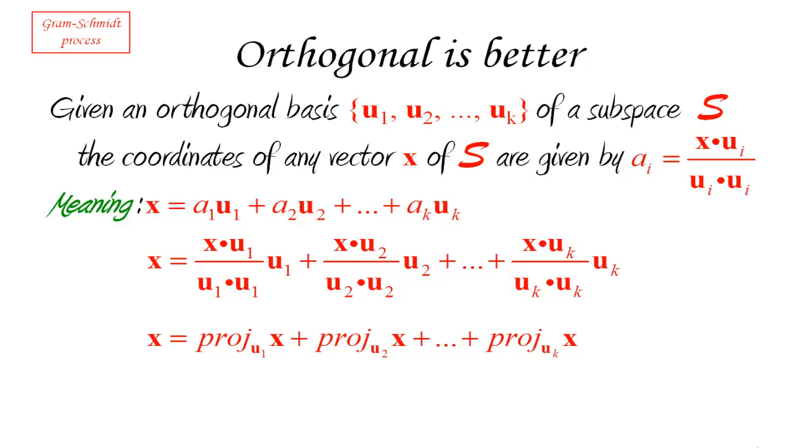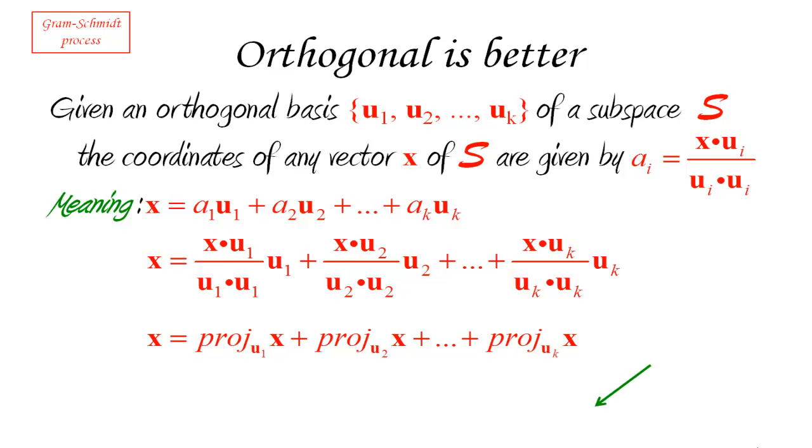You may recall that this is very similar to what we were doing with orthogonal complements. We ended up being able to write each vector of the vector space as a sum of one vector in one subspace plus another vector in its orthogonal complement. The trick there also was that the two subspaces were orthogonal. Here all the ui's are orthogonal to each other, and therefore this generalization also holds.